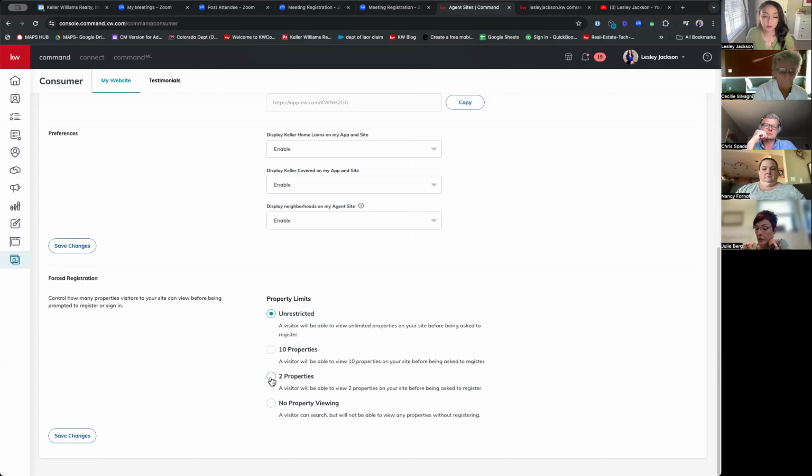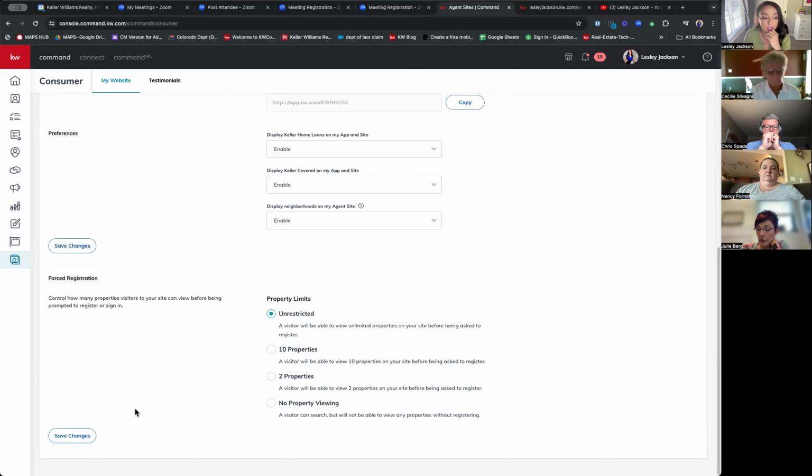The other thing that I want to point out, you could also do 2 properties depending on how accommodating you want to be. I know some big teams say 2 properties is where it's at. In this scenario, we are creating a Facebook ad. This will be used as our forced form of registration. Make sense? So if they look at one home and leave, then we didn't capture them. So that's a risk that you will be taking in this teaching today, just so you know.